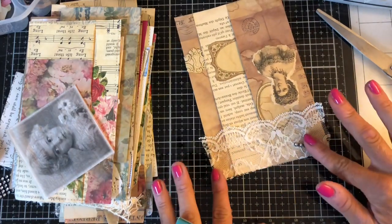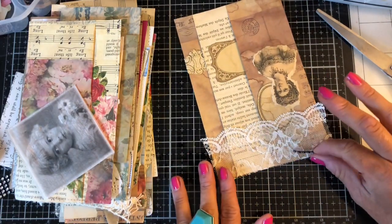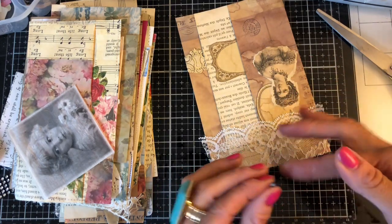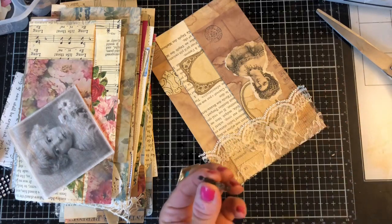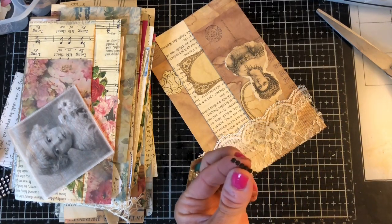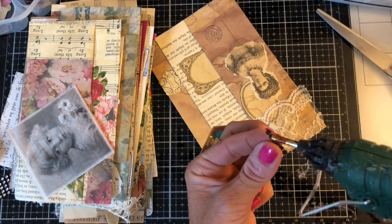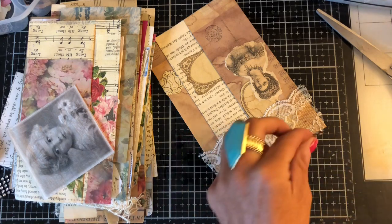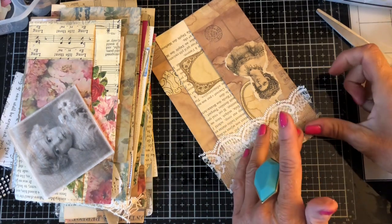Now, personally, I don't mind either of those sides. I think it's perfectly nice either side. Probably it's going to work best on this side, just in case it interferes with those pockets. I don't think it would, but just in case. So I'm just going to use my hot glue for that. Okay. I'll just pop that down there.